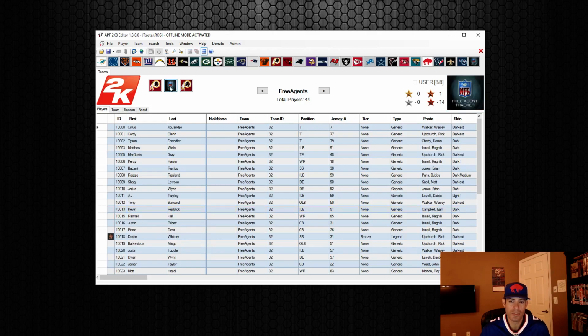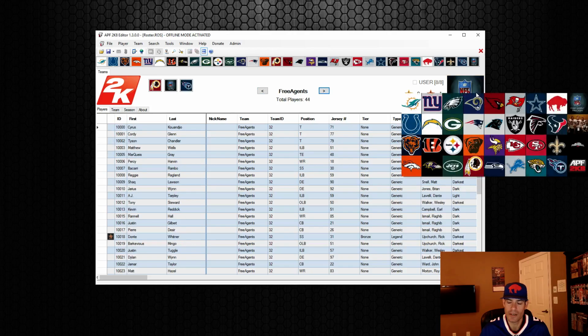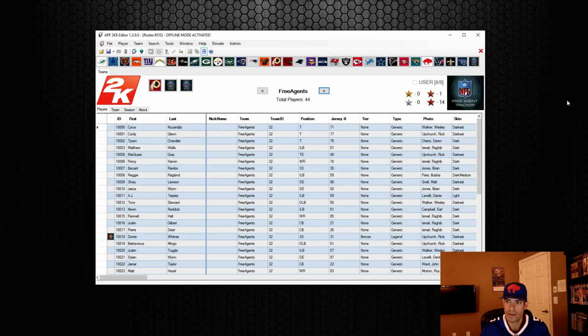The free agency pool is nice because not only can you save players, but you can move them around. You can make a huge roster in here, and it's limitless. You can put as many players as you want in here. Okay, and those are part of the menu. So if you click on the right here, you can see them over here, and you can also see them up here on the top right. That's the major feature that I added.